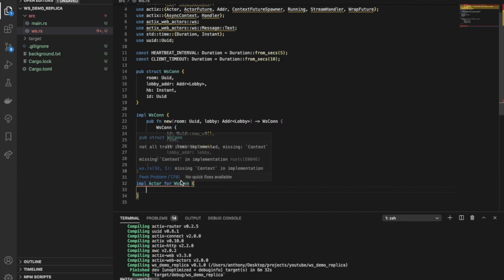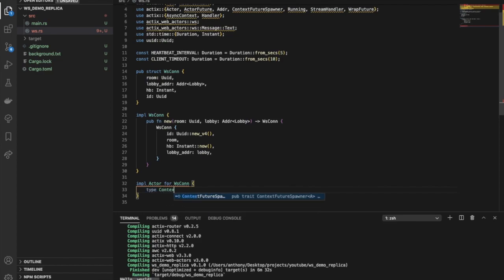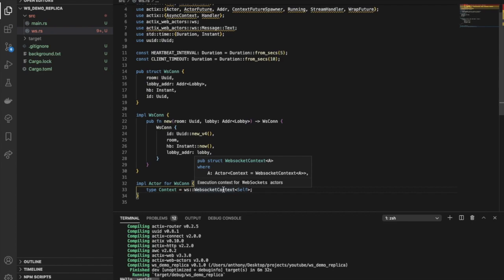And you can instantly see here we have some errors because we're missing the context variable. So we're going to do type Context equals WebSocketContext of type Self. Each actor needs a context, which is where that actor lives. In this case, we live in the WebSocket context, which means we can do WebSocket stuff.